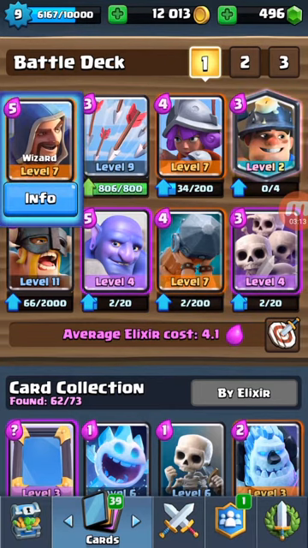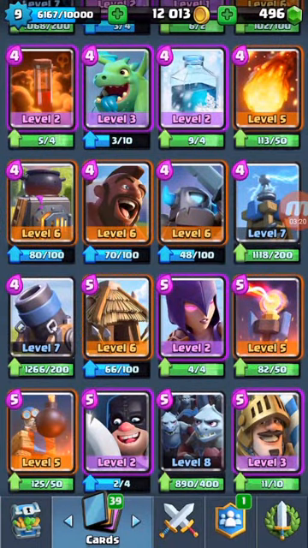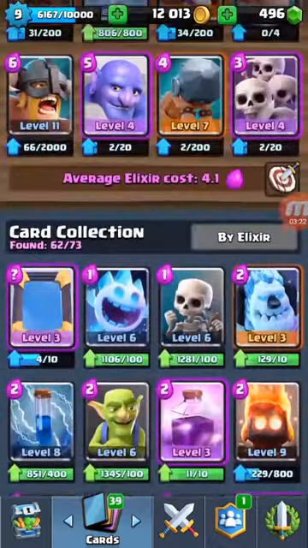And I have a Wizard. You're always gonna need a splash damage troop. Also the Baby Dragon, just in case of Minions or Skeleton Army. It'll be really easy to counter.